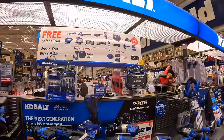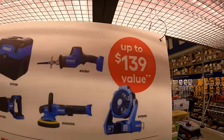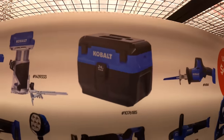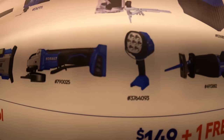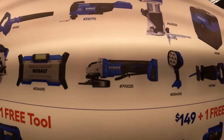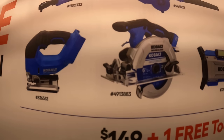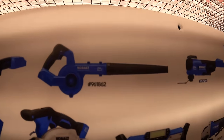We already talked about Cobalt. Let's look at the tools you get to choose from — up to $139 value. You can get: the fan, polisher, single-handed reciprocating saw, vacuum, full-size reciprocating saw, jobsite light or searchlight, trim router, paddle switch angle grinder, oscillating tool, Bluetooth radio, 6.5-inch circular saw, D-handled jigsaw, ratchet, or a jobsite blower.